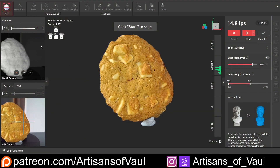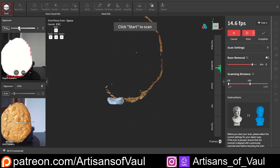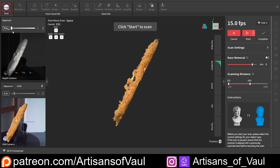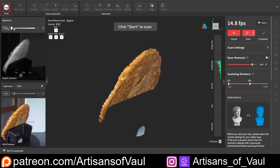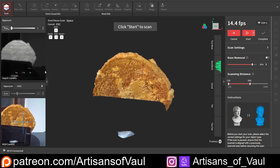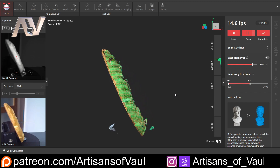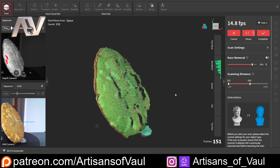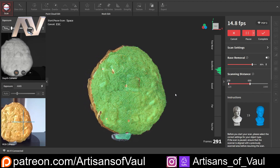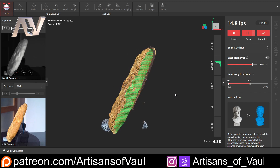Let's click New Scan. I'll rotate the cookie around slightly so that we can capture some of the other edges that we didn't get. Let's talk about the exposure settings — you can see it's on Auto. If I bring this too high, you can see we get white and then red where we've got overexposure, so we don't want that. If you've got something that's too dark, it will turn blue. My lighting is pretty much perfect so we're not getting any blue sections, but if you did, you'd want to crank that exposure up. I'm going to leave this on Auto. I'm just rotating the cookie around so we're now getting the other side, which is mostly important for the areas where our support was blocking. You generally want to have a decent amount of overlap with the other scans — that's how the RevoScan software works out where everything is meant to be in relation to each other.